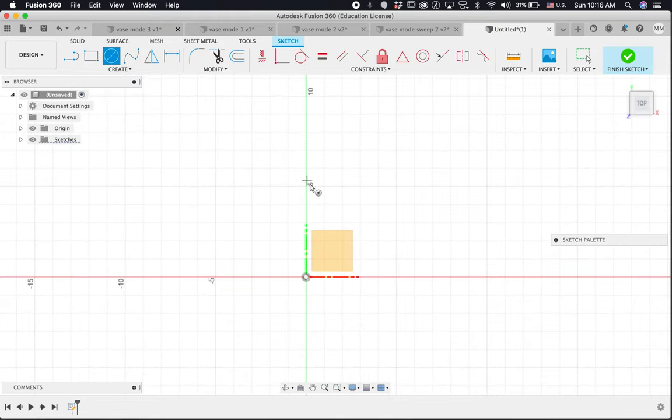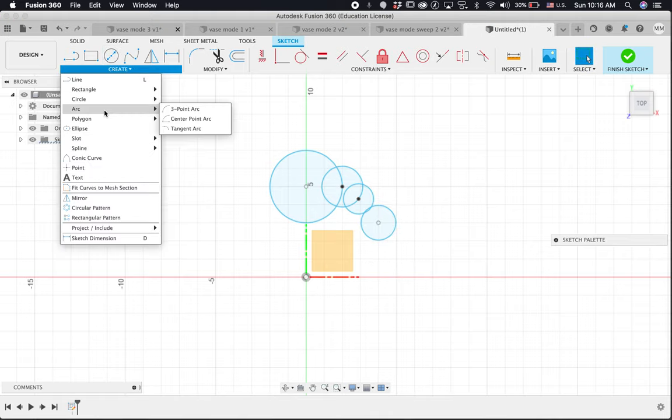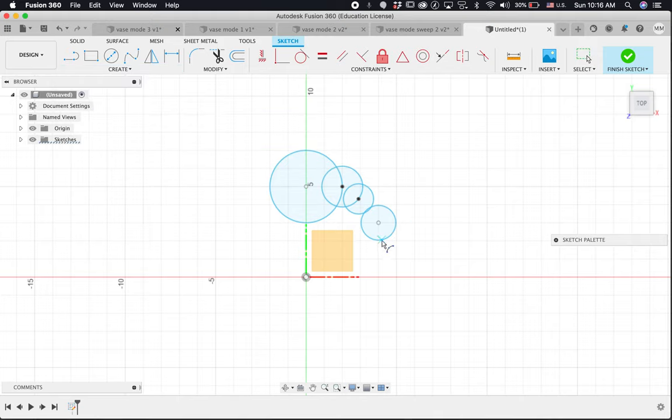And this time I'm going to use some circles, some big circles. I could do whatever I want here. Maybe something bubbly. Okay. Oh, that's not good. Just hit escape. Here, maybe I'll even just use arc right here, 3-point arc.